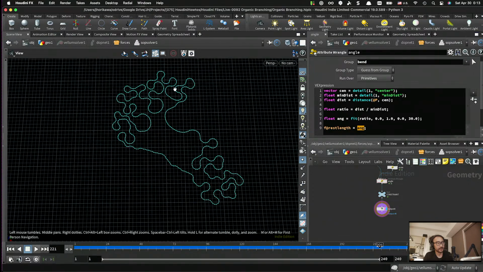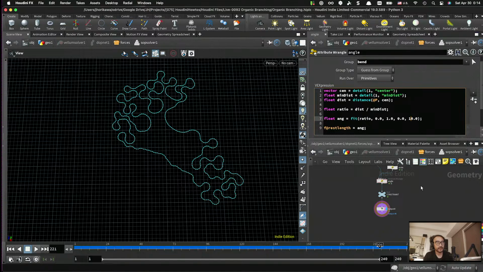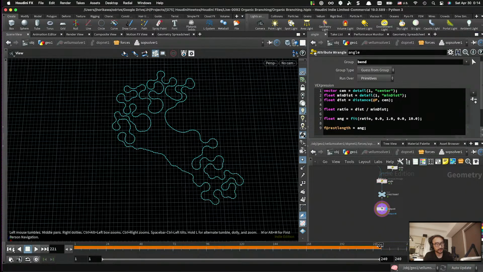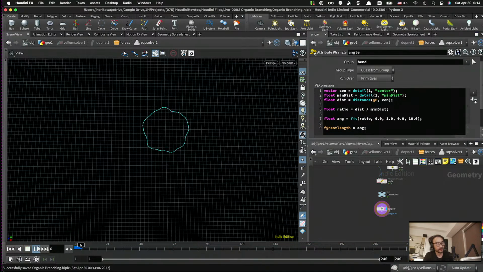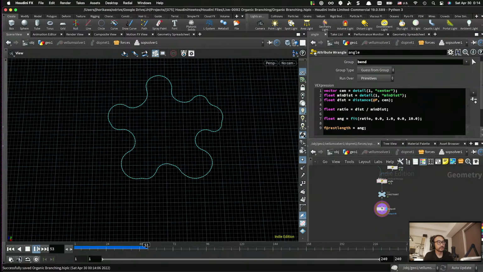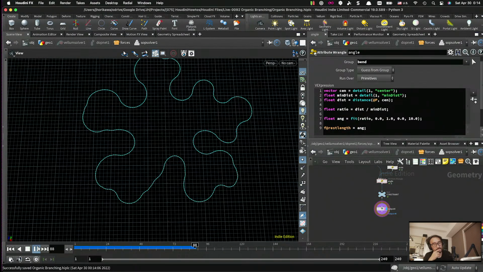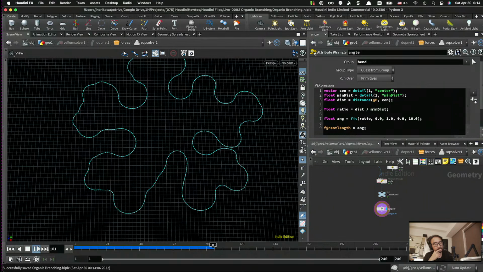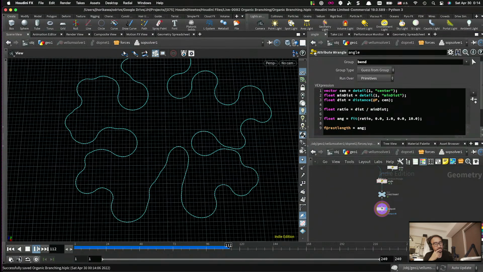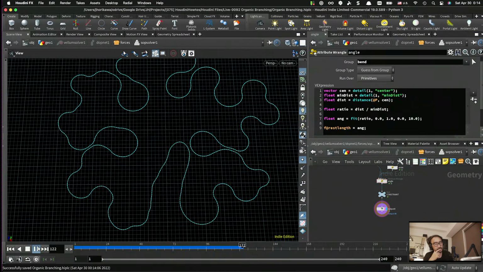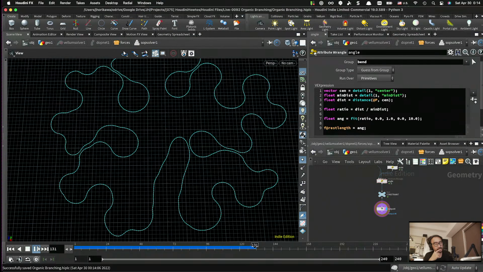But maybe I might have set it too small for the arc length, so let's make this 10. See the difference. Interesting.